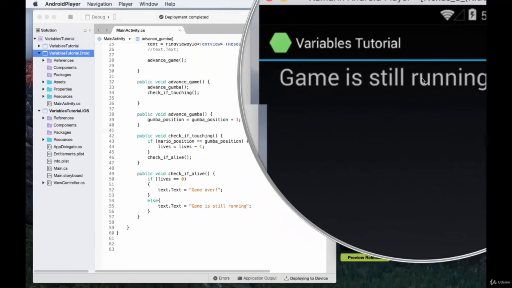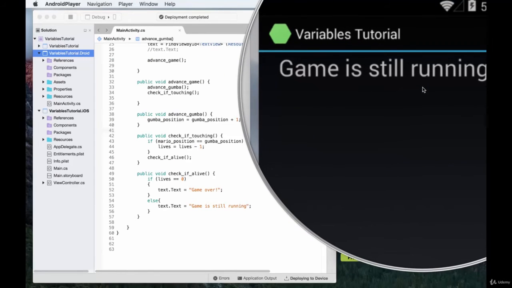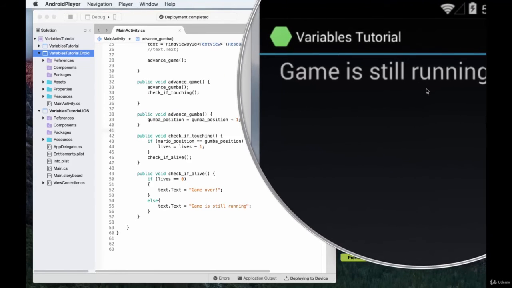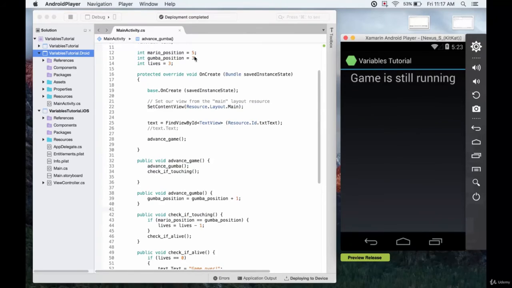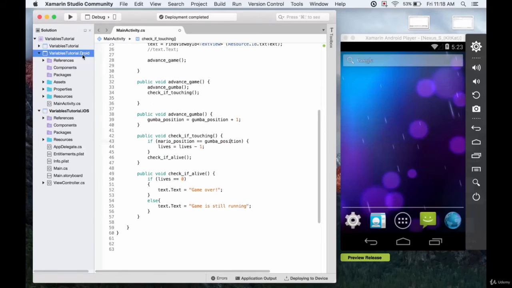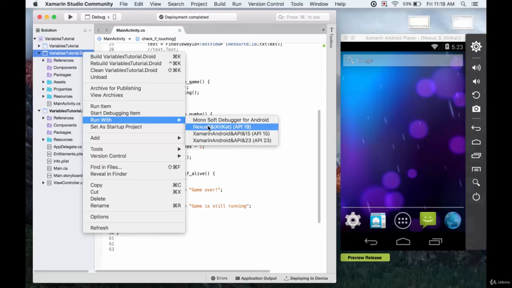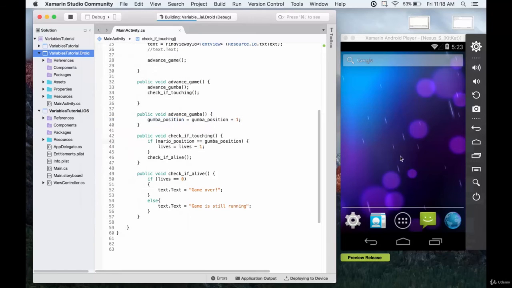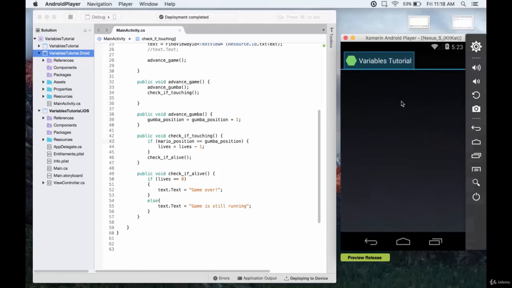And because the Mario and Goomba positions aren't the same, it means they're not touching, so the game is still running. Whereas if they are the same, and our lives is at 1, so the positions have been the same a couple of times already, we should have a game over.